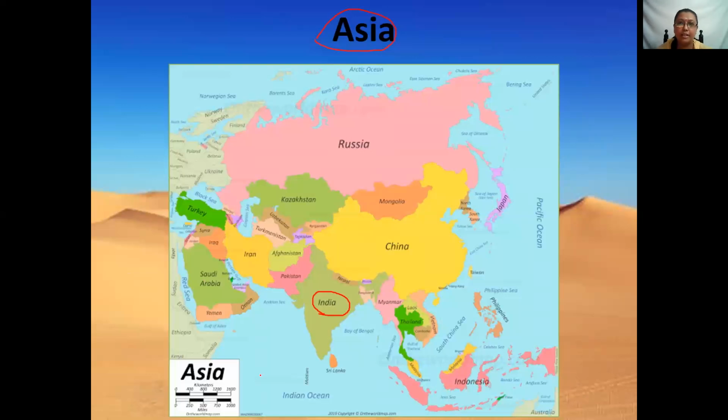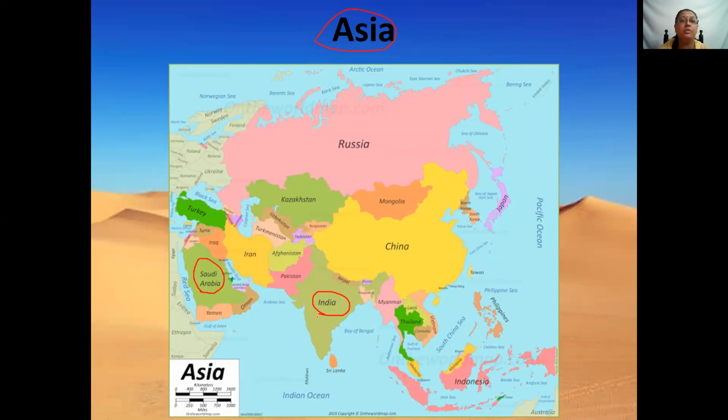Can you find out where Saudi Arabia is? Just look carefully. It is on the west side. Correct. This is Saudi Arabia. Here we have Saudi Arabia. And there is one similarity between Saudi Arabia and India. Do you know already? Okay, let me give you a clue. They both are peninsular. They are situated in a peninsular area.